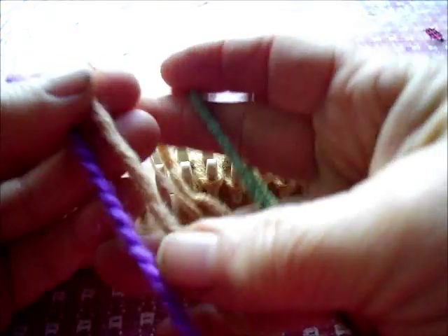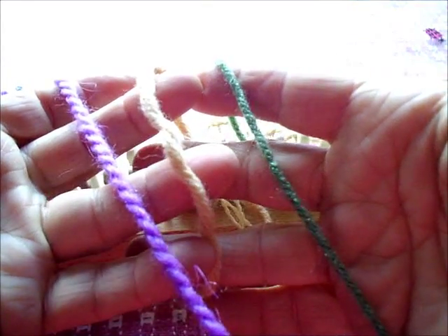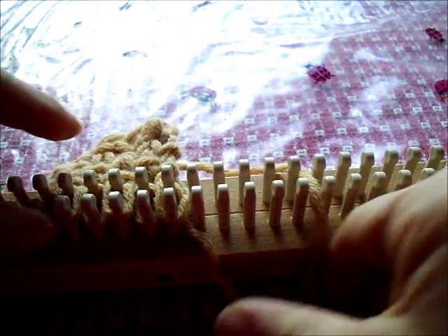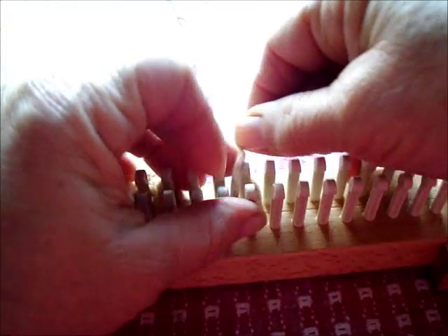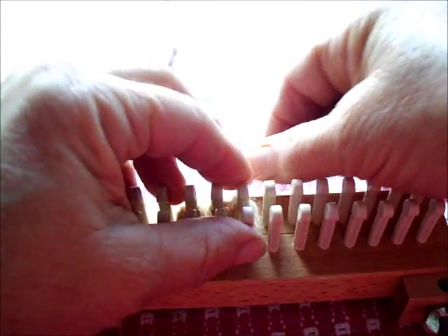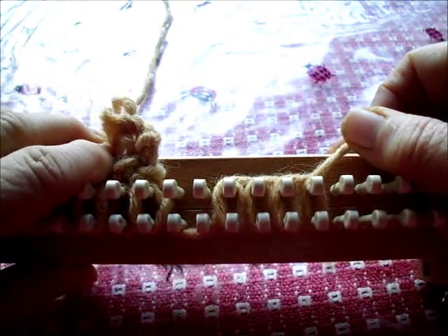So it's a much thicker project. The purple and the beige are both number fives — they're not the same as each other, but there's always variation. And this is a relatively thick number four. So this extends the range of possibilities quite a lot. Now if I were casting on using this beige yarn, here's how I would do it. E-wrap — two pegs as though they were one. E-wrap. Each time I just pretend that the pair of pegs is one gigantic peg, like that.